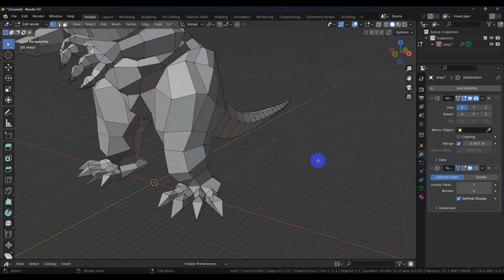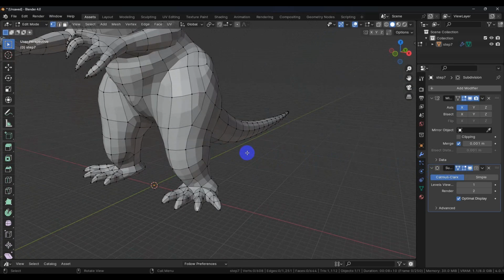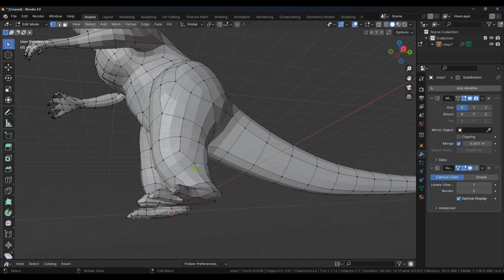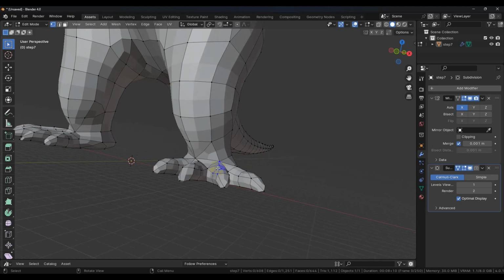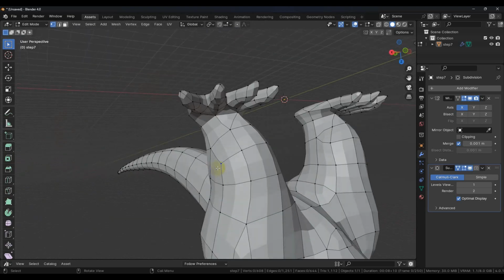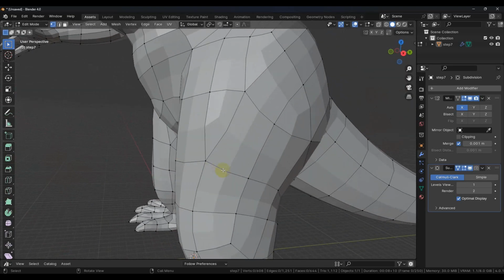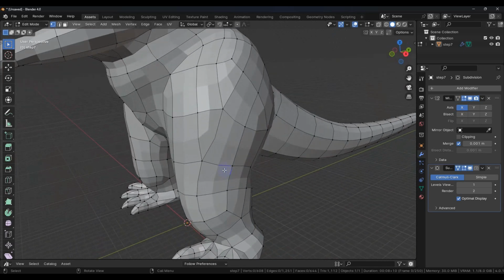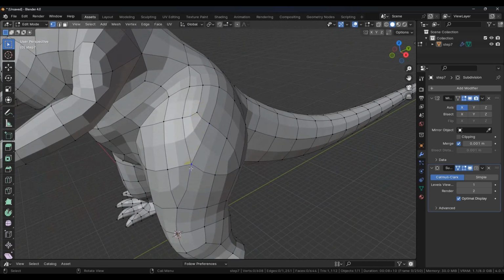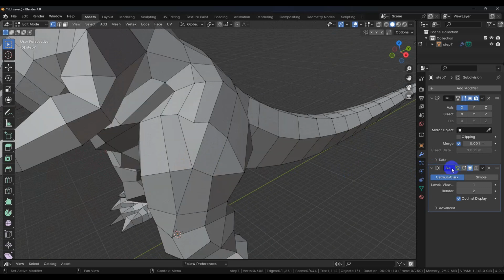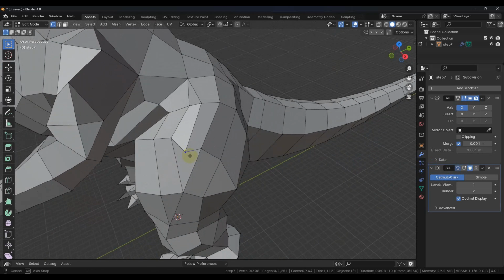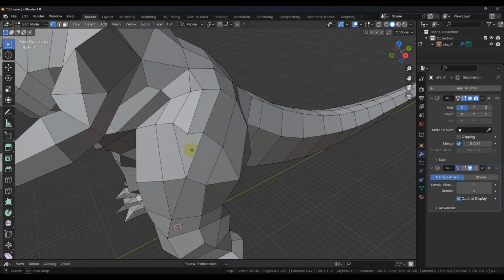So now that we've done that, let's turn our subdivision surface modifier back on, and now you can see things look a lot better. So we're going to tackle this area next. Hopefully, let's see.